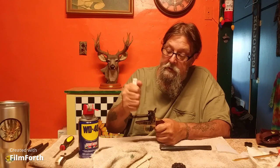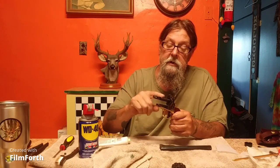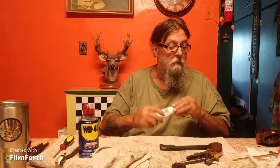All right, same thing with the gun grease here. Put that on there. And be liberal. You don't have to be chumpy about it. Get it on that bad boy. It's not going to hurt anything. Probably the more the better in this situation. So, grease it up real well. Same thing with any kind of oil that's in here. It's not going to hurt it. It's going to keep it nice.